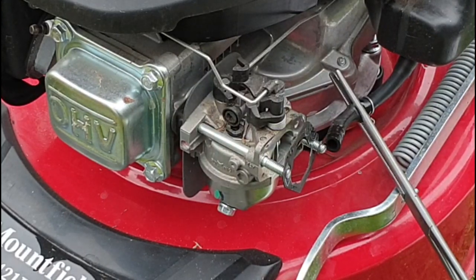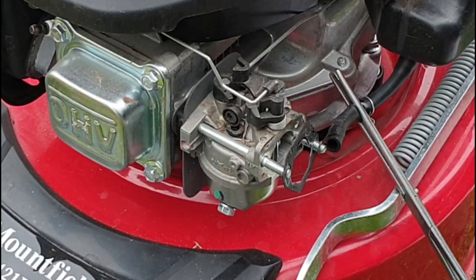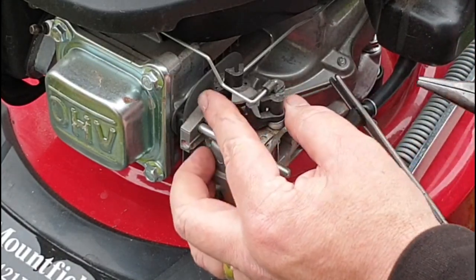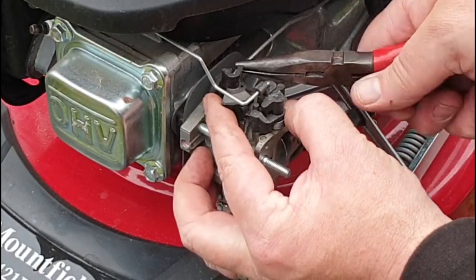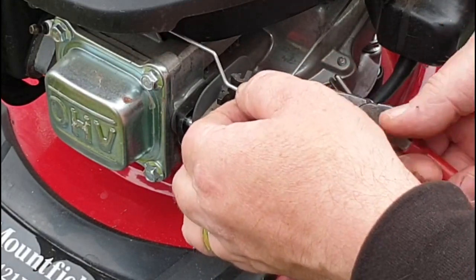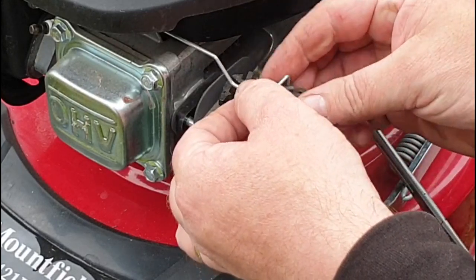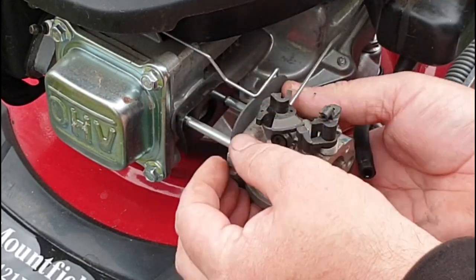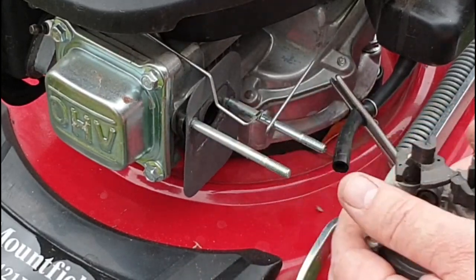It's automatic choke, so it should start first pull. And being a 2021, it's not a very old machine at all. Given that it's not done any work — but the main reason I bought it was because he said the gearbox or the drive stopped working after six months. That just doesn't ring true to me. So pull the throttle all the way forward and remove the little tiny bar there. That should lift right off — just straight off, like that. Just remember how that goes: it just sits in there like that. Put that to one side. We'll draw the carby — a little gasket comes off. Take the carby off. And there's our carby! How quick was that? Super-duper quick.